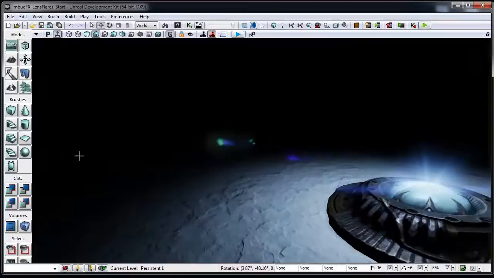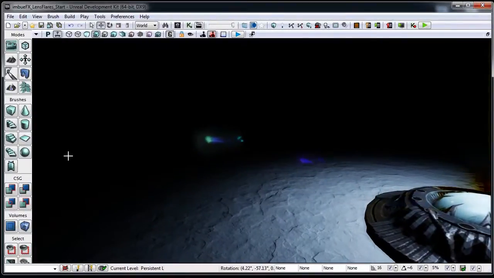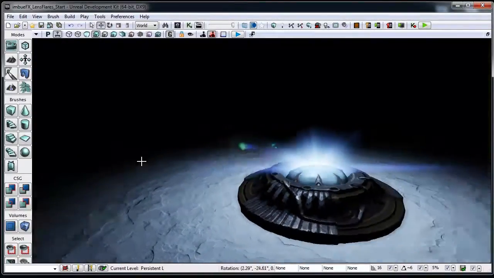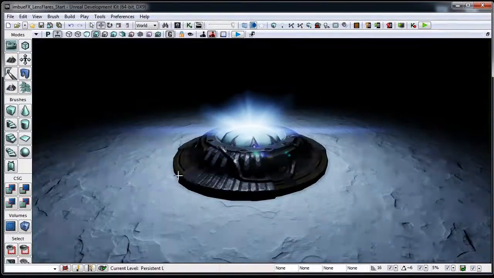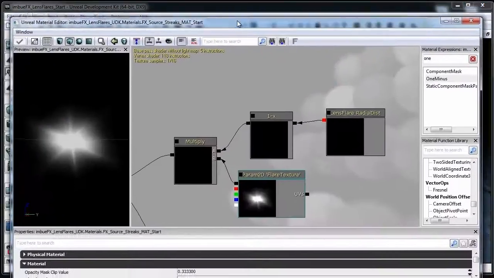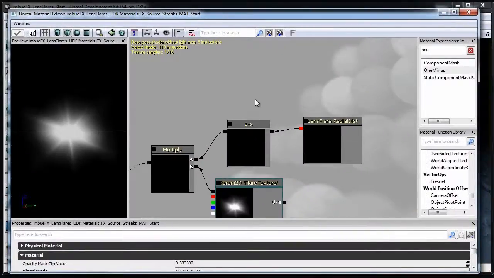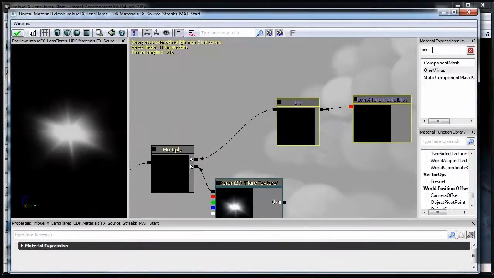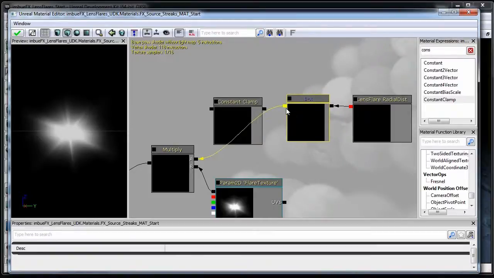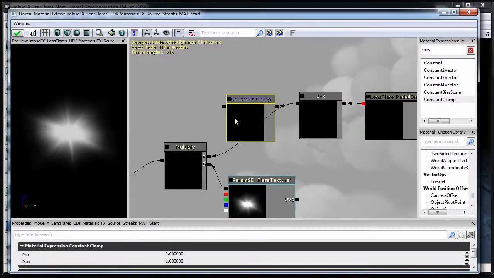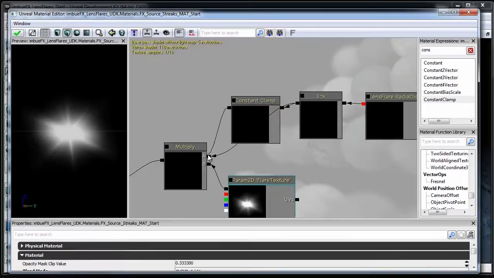Now, in my opinion, first of all, we can see that it's doing some funny things, like right there, it's starting to go into negative numbers. We don't like that. The other thing is that I do want it to fade, but I don't want it to completely disappear. I think that's kind of weird. So what we can do inside the material is clamp it to fix both of those issues. So let's make a little room and let's search for a constant clamp. And let's take that 1- result, plug that into our constant clamp, and now take the constant clamp and multiply that against our flare texture.